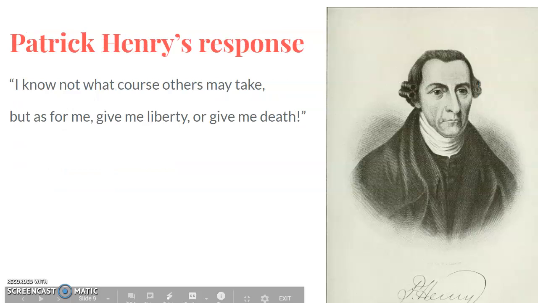So in the colonies, they are getting really excited and passionate and are actually ready for a war. Men like Patrick Henry particularly. Patrick Henry is famous for talking about the fact that the fast approaching conflict was on the horizon, and he voices the sentiments of a lot of Americans when he says, "I know not what course others may take, but as for me, give me liberty or give me death."